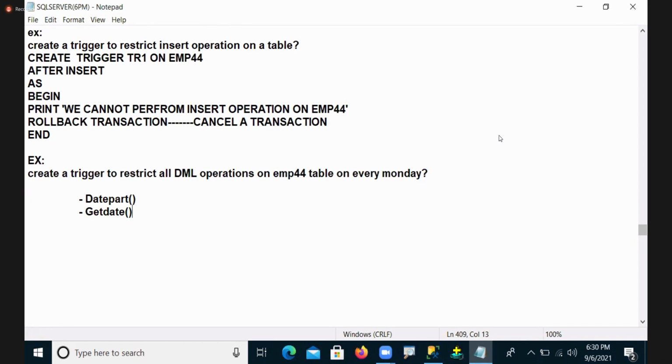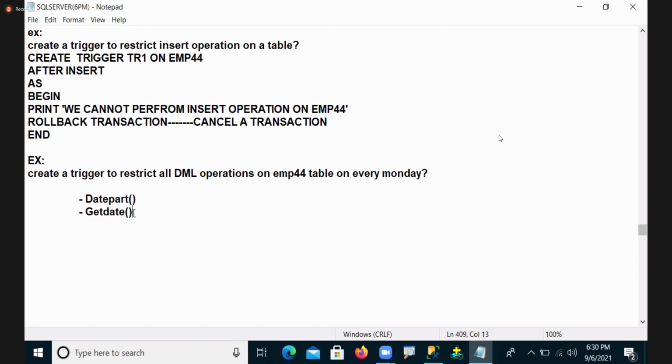Now that is one function I'm using, and the next one is GETDATE. The GETDATE function is used to retrieve the current date and time information of the system. Whatever the current date and time in your system is, that information is returned by GETDATE.